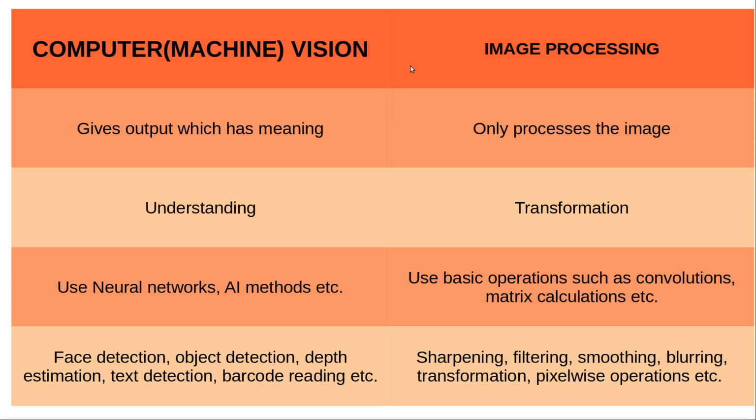This is the thing we need to know very well. That's why I made this one a bigger font. So computer vision is more comprehensive than image processing. Basically, I think we talked about the biggest differences between these two concepts. I just wanted to share this video with you because this is important.